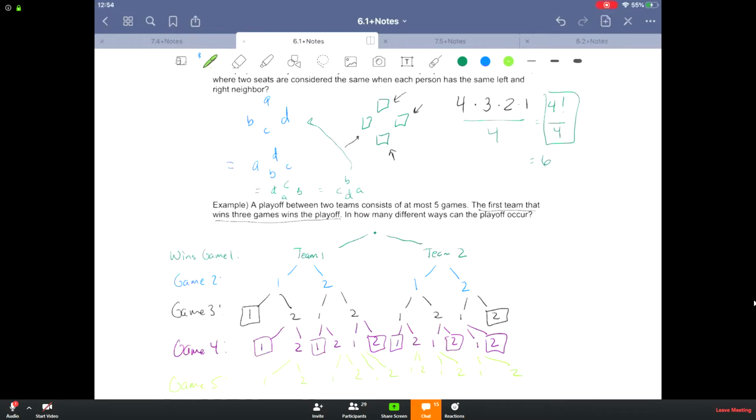Everything that was still available for game 4, on the second to last row, was all the ties where each team had the same number of wins, so they had 2 wins and 2 wins. So whoever won this last one in game 5 wins everything. So all of these are finished.